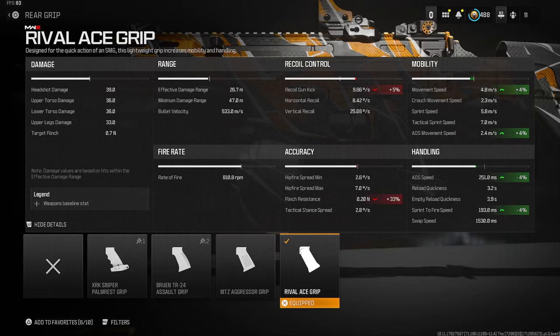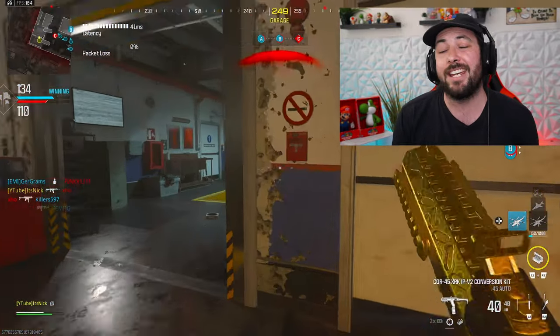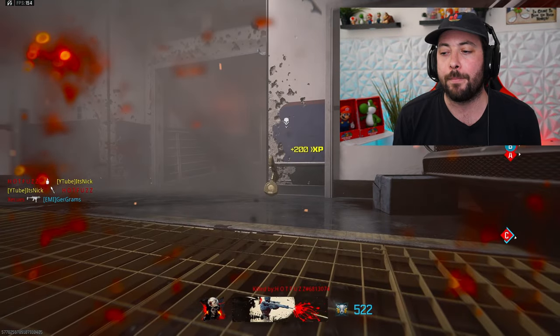Now, your flinch resistance goes down 33%, so when you get shot at, you're gonna flinch, but this gun is so easy to control, I wouldn't worry about it. And your recoil gun kick is up 5% as well, but I wouldn't worry about that as well. Now, the movement speed is 4%, the ADS movement speed is 4% as well, and then the ADS speed and the sprint to fire speed are both at 4% as well.